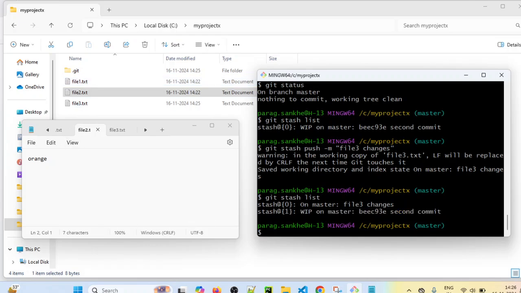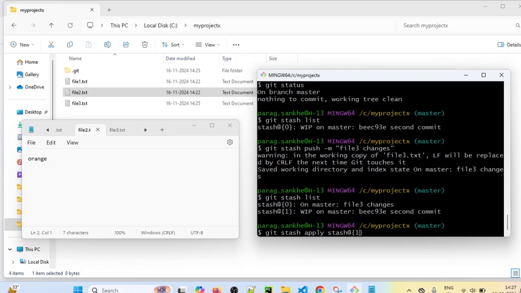So what I will do, I will use git stash apply stash@{1}. Which stash we want to apply? The first index one. That was the file 1 and file 2 stash changes.